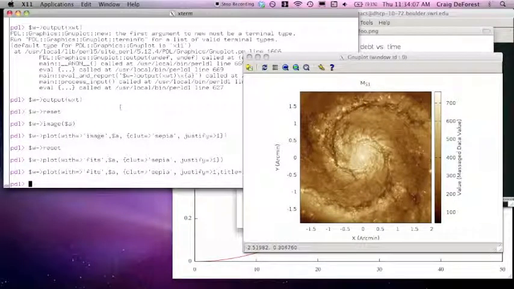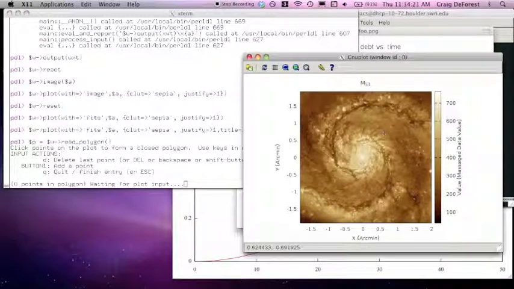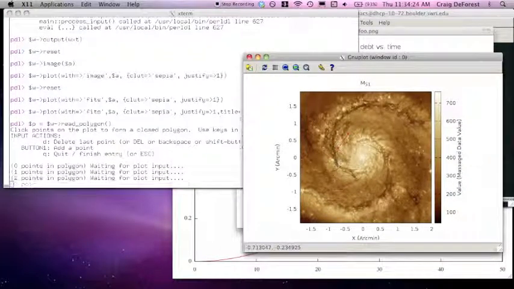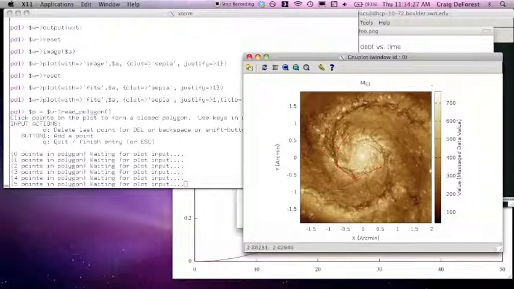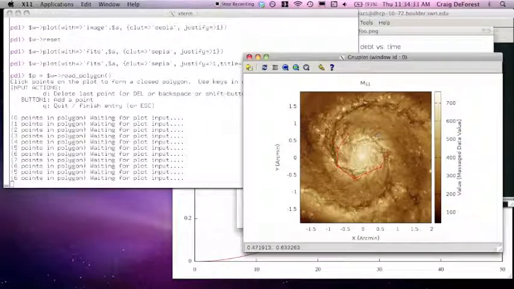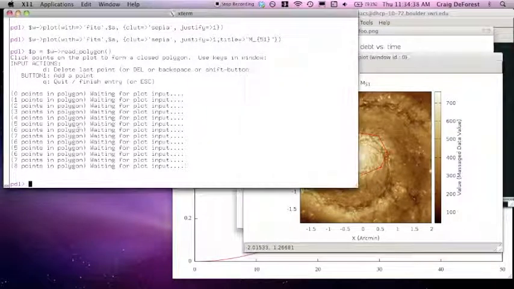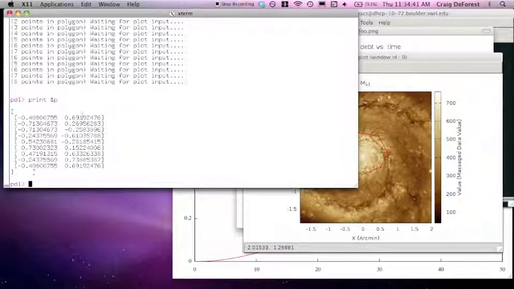Okay, what if we want to pull data out? Let's try this. We can read any mouse input we want. Read polygon. There we go. Read polygon is an event loop that uses the mouse reading, and we can draw, say, the core of the galaxy here. And what if I put in a wrong point? Oops! I didn't want that. I can hit backspace and it'll back up. Okay, and there's our polygon. By default, it closes it. So there's our closed polygon. There are the points we registered. The first and the last are the same because it was closed by default. We can modify that. We're not going to now.